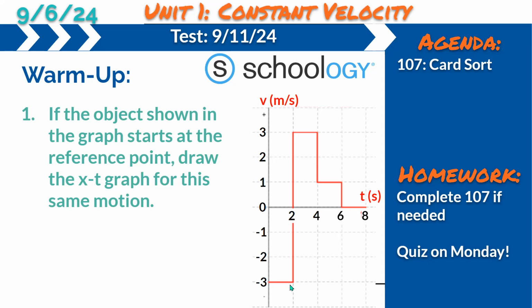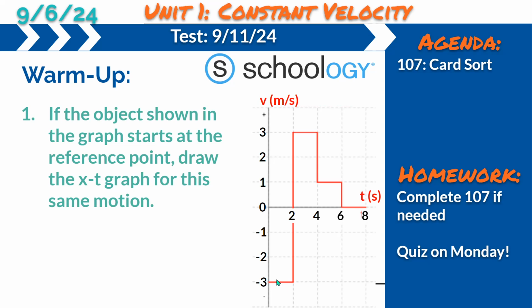That's not a position. That's how fast it's going. I do want to point out something to all of you. You cannot see initial position in a VT graph. I have no clue where this object started if I'm just looking at the graph. But if I read the question, it tells me. It says if the object starts at the reference point. Okay, if that wasn't there, I would have no way of drawing this specific graph because I wouldn't know where to start my position. So just a heads up, when you're looking at a VT graph, you cannot see starting position. But you can see displacement.